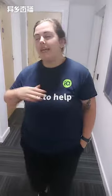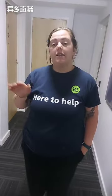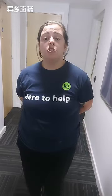So as I was saying, we do have a lift in each of the blocks. So we will just take the stairs up today as it is just the first floor up. But if you do have any questions regarding that, just let us know in terms of accessible rooms or in terms of when you're checking in, you won't have to take all your luggage up the stairs. There will be lifts available and also trolleys on hand as well. So if anyone does have any questions, just refer them to your agent and she can get in touch with us, okay? If you want to just follow Ian up the stairs.